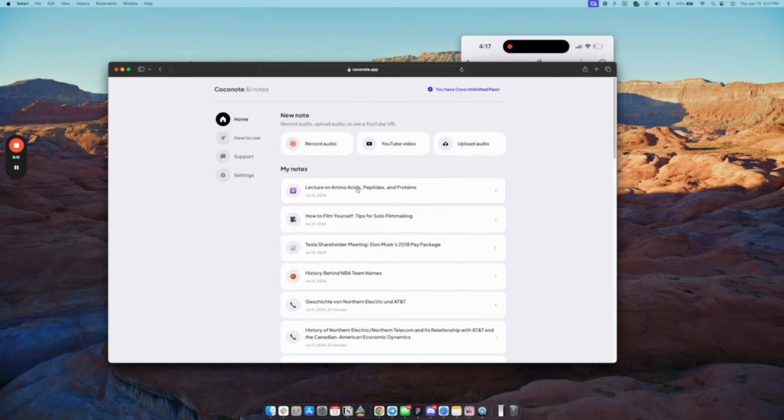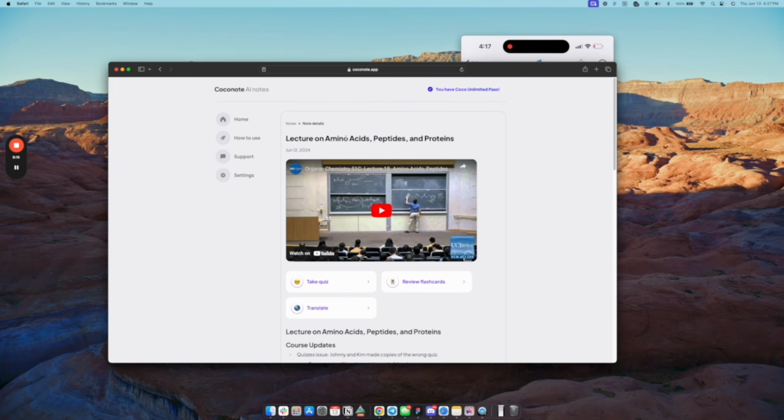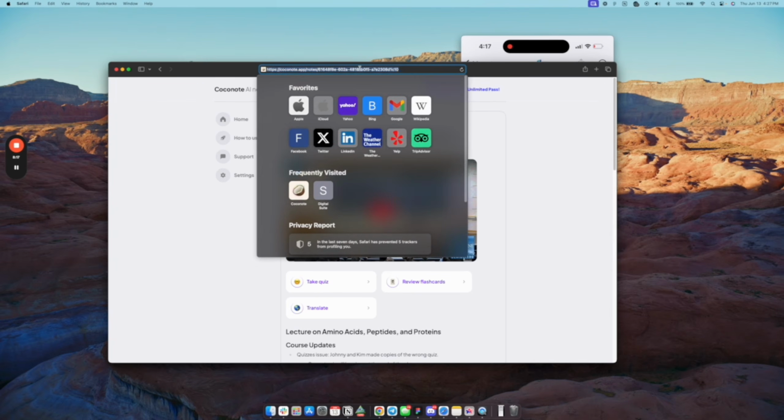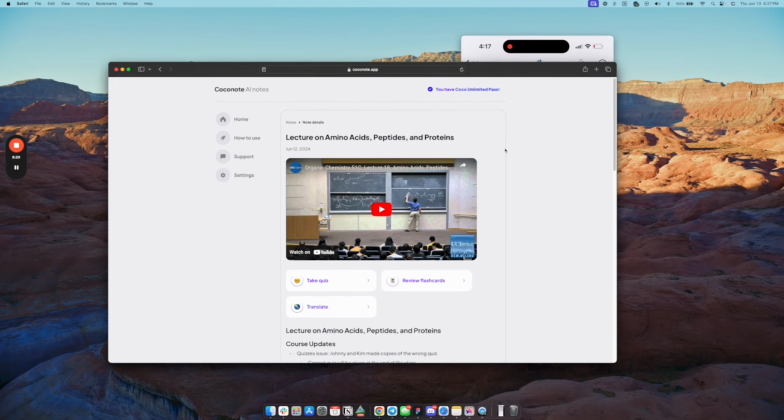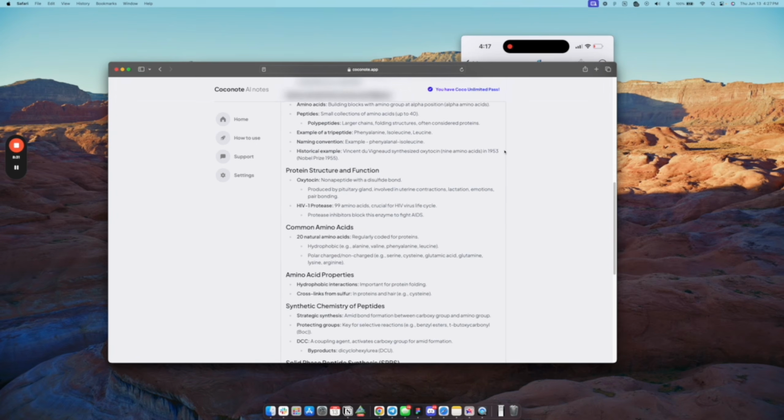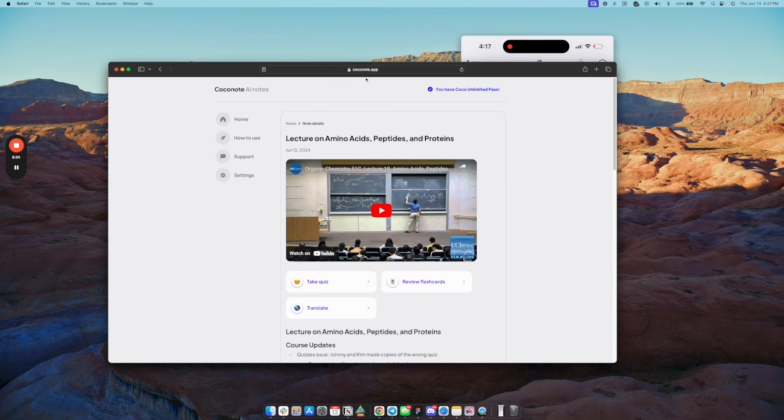And so I'm going to click this lecture on amino acids again. And then here I can see up here, I have a coconote.app/notes/ string. And if someone has this URL, they can access the same notes. And so if you want to share it with someone, share it with a classmate, study together, whatever you'd like, you're more than welcome to just share the URL. In the future, we'll make it more clear how you can share it with someone. And in the future, we'll have the ability to export your note to Google Docs or Notion or whatever editor you would like.